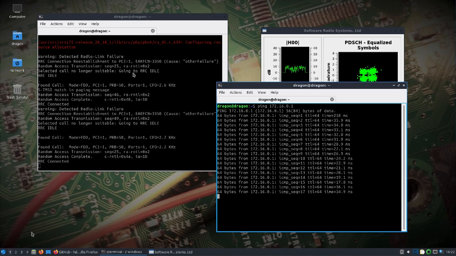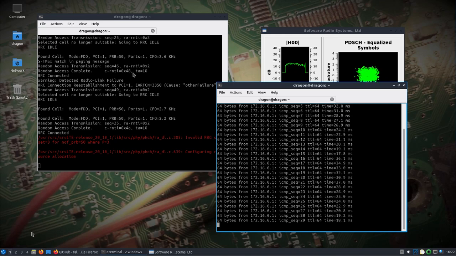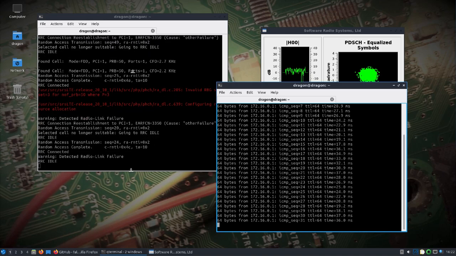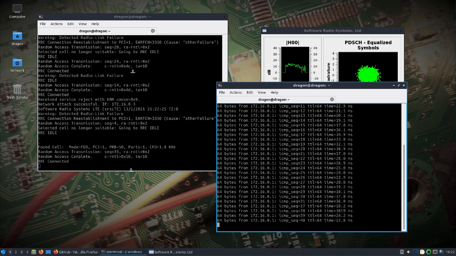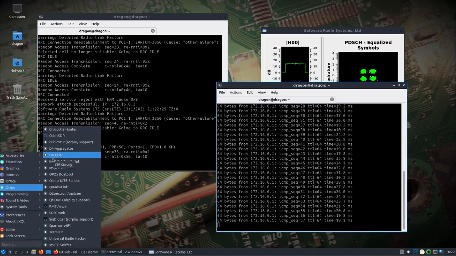Now let's go ahead and, it's kind of cramped here, we will get the LimeSDR mini plugged in. Let's see, hopefully I didn't mess anything up. Okay, all right. So now I've got the LimeSDR mini plugged in. We're pinging both ways. Let's go open Falcon.